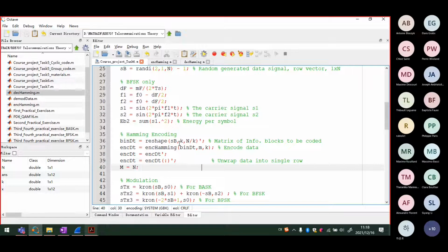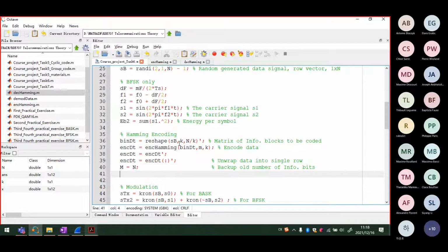We make some backup. So this will be the backup, the older. And we calculate the new, represented after encoding the length of the old word length.